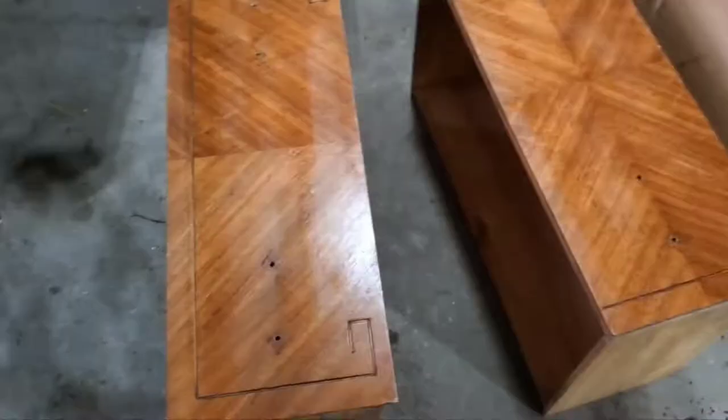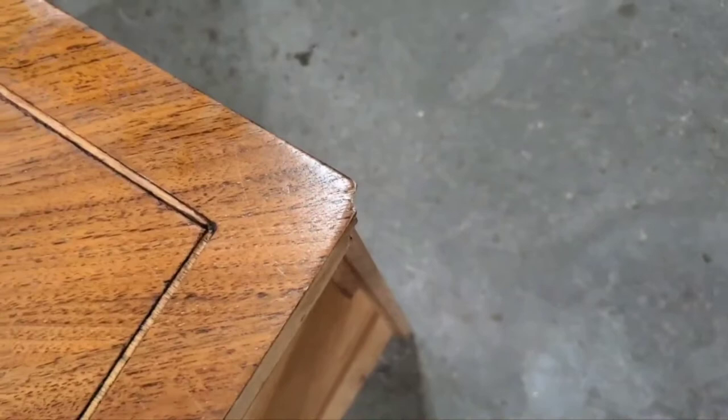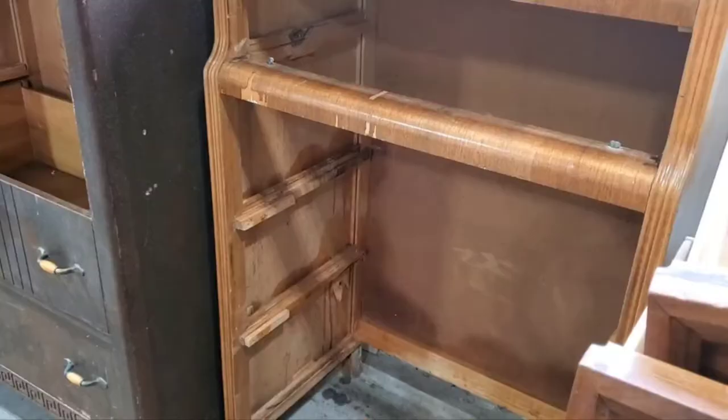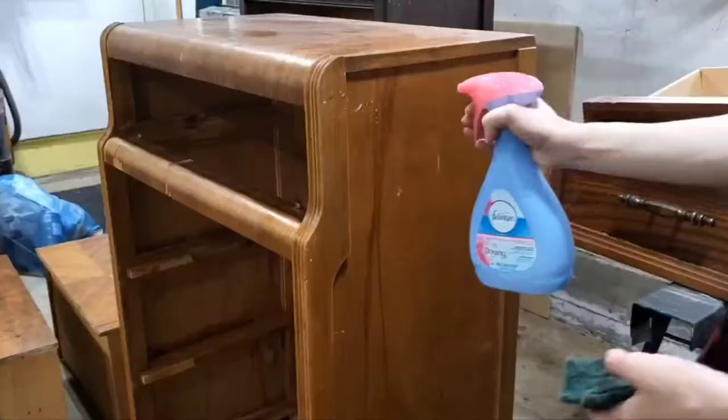We were really hoping to keep the natural wood on these drawer fronts, but unfortunately they were quite damaged — there was a whole section missing, and a couple of the corners were scraped off. We were going to attempt to fix the veneer but weren't sure exactly how we were going to pull it off, so we were just crossing our fingers at this point. I got started scrubbing and sanding the interior of the dresser as well as the exterior.